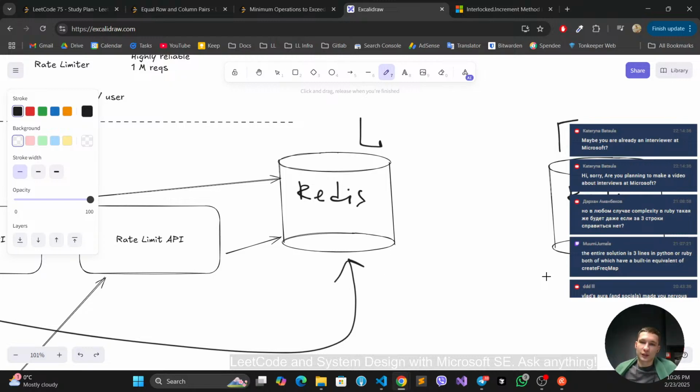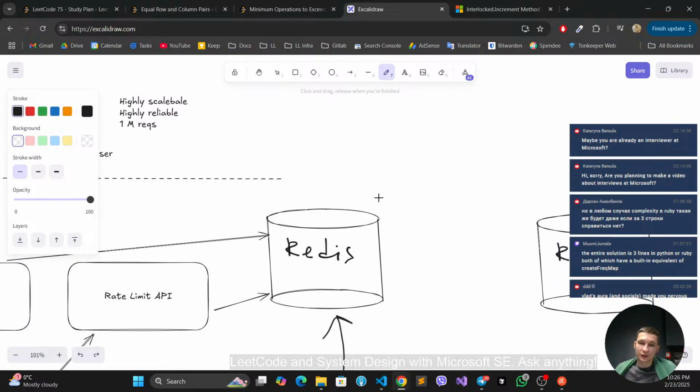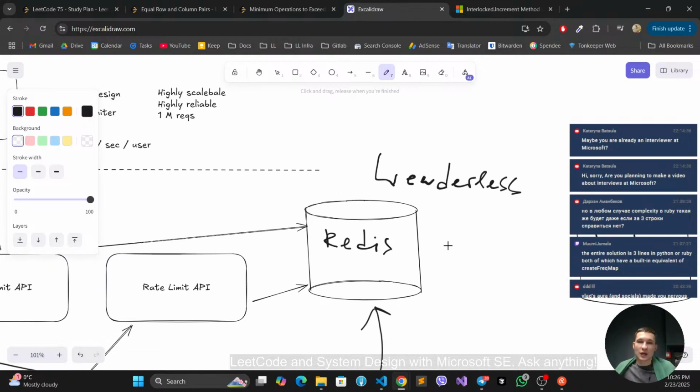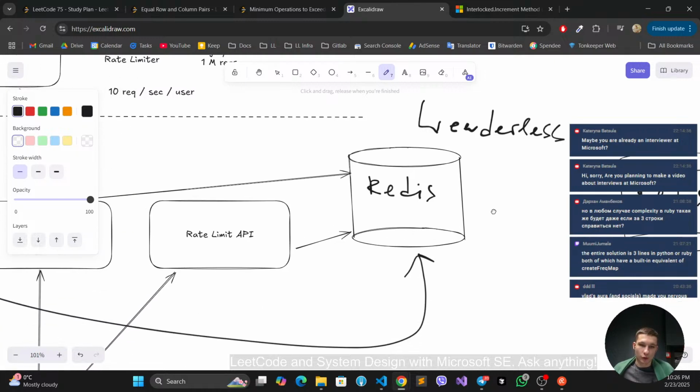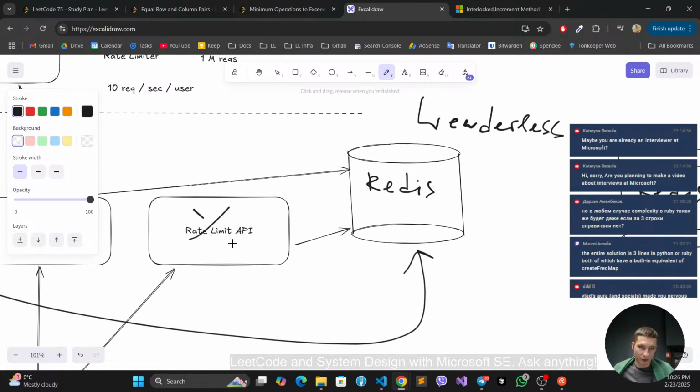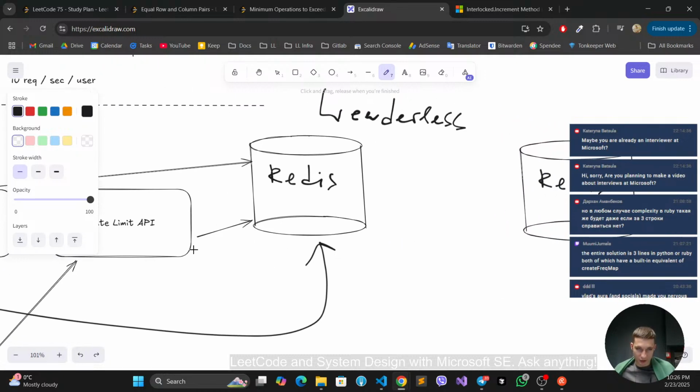Another option for the replication is leaderless replication. This is when your client decides where to write and where to read. Basically, for leaderless, you know your specific client, which in our case is the rate limit API. It knows about all of the replicas, and it tries to write to all of them and tries to read from all of them. Usually you have some quorum.